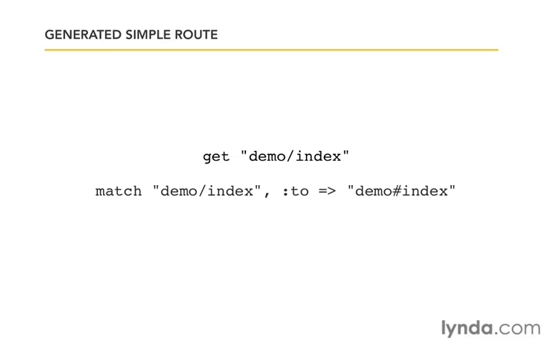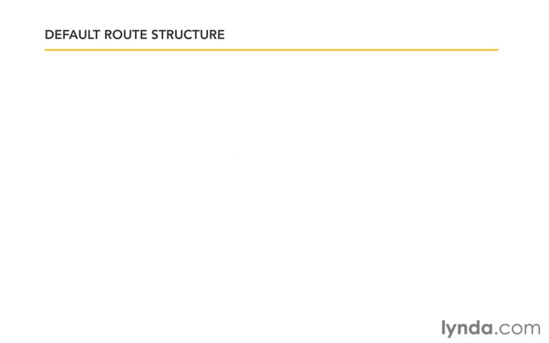Overall, it's not super useful because every time we want to have a URL, we have to specify where it goes. It'd be a lot better if we had something that was flexible, right? Something that would allow us to vary the controller and vary the action that we wanted while still retaining a single rule that could parse those. Well, for that, we have a default route. So let's take a look at the default route structure. What we want is a rule that will separate the controller and the action and the ID with slashes.